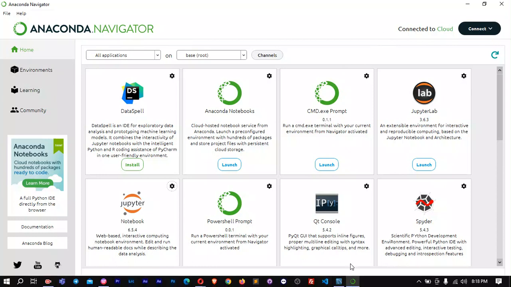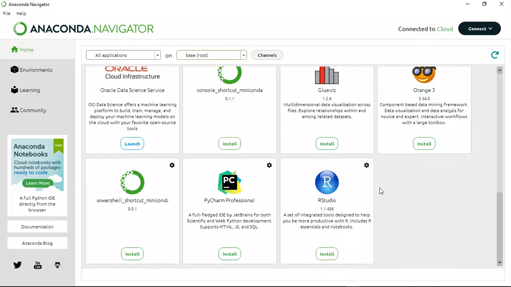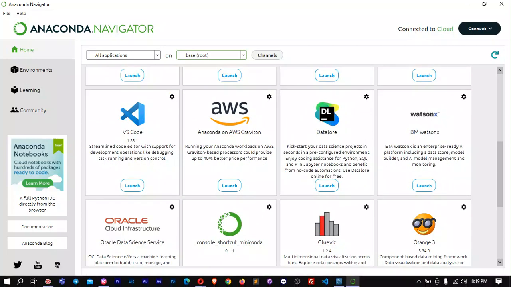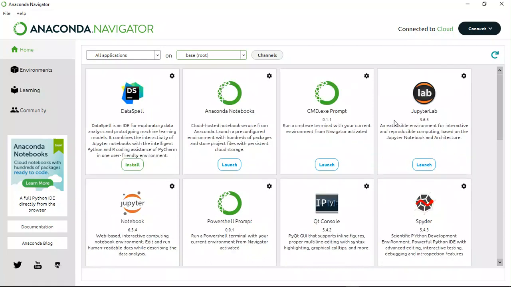When you download and install Anaconda and you launch the Anaconda Navigator, you will have this interface. By default, the main environment will be base or root. This one will be like the system. It will detect everything that is installed in your system, then it will display here. Like you can see, because in my system I have Visual Studio Code, I just have to launch it, then other steps.